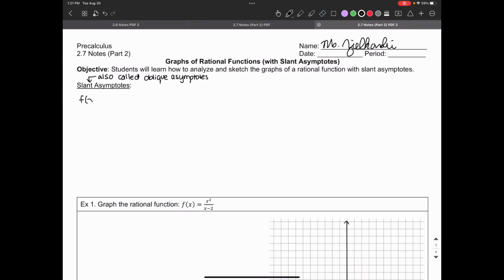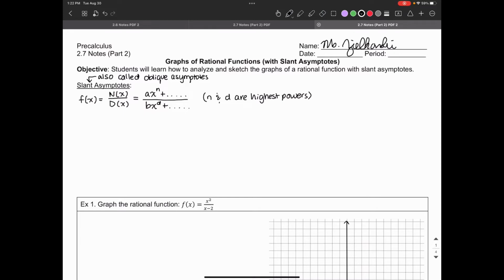I have a function, f of x is equal to n of x over d of x. We talked about before, it's some polynomial over another polynomial. And another way we can write it is we have some coefficient and x to some power n plus a bunch of other stuff all over b, another coefficient times x to the d power plus other stuff, where n and d are the highest powers. So n and d are highest powers in the numerator and denominator.